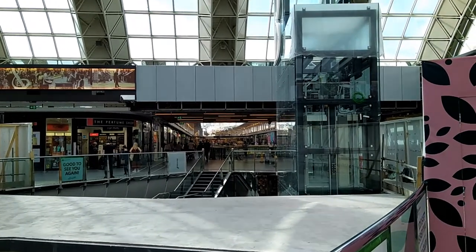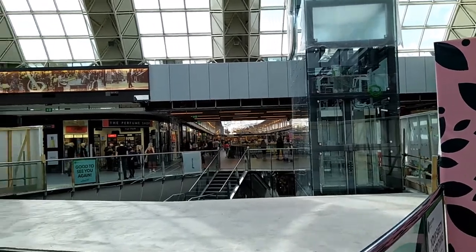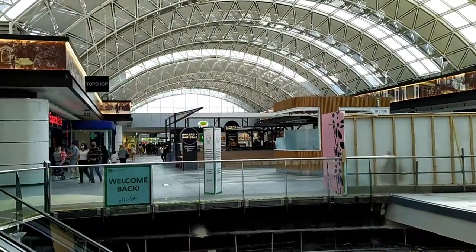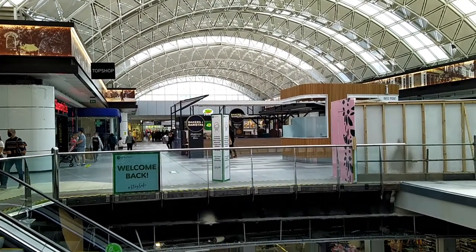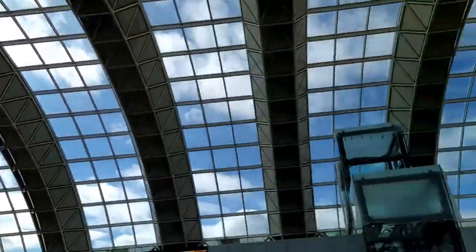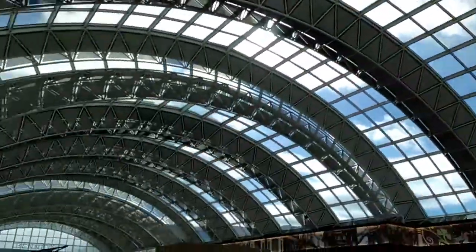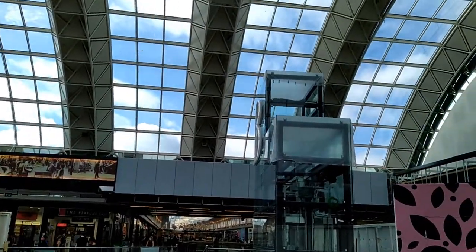So this is the clothes section downstairs, which was the grocery. Then there is Eason's, some jewelry shop, some other brands, and the perfume shop. And on the left side, if you go, there is Diesel, there is Superdry, and there is Fanny, and the cinema entrance as well. So it's quite a majestic one. The roof is quite nice, quite lighted, and there are some other portions as well.